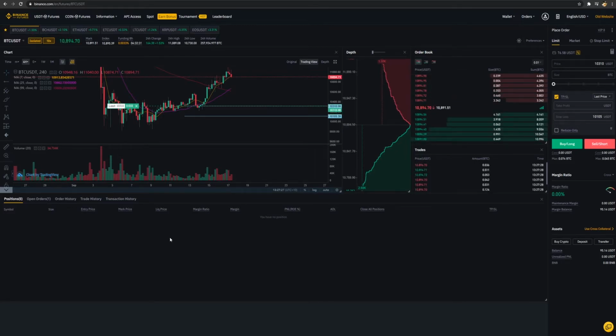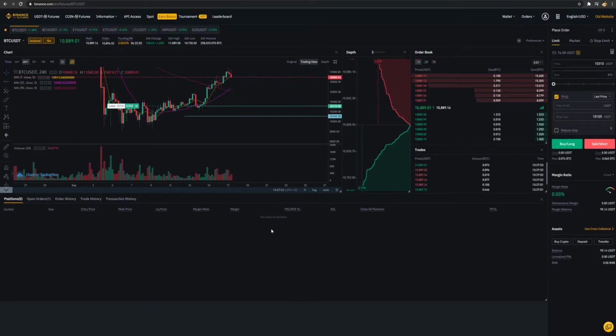So you can use your TA like supply and demand, with support and resistance, Fibonacci, to open all these positions up, and you can set your stop losses as you see fit. And I recommend you do use a stop loss for every single trade that you take. And this goes across BTC, USD, Bitcash, Ethereum, Ethereum Classic, Litecoin, everything like that, XRP, all using USDT.